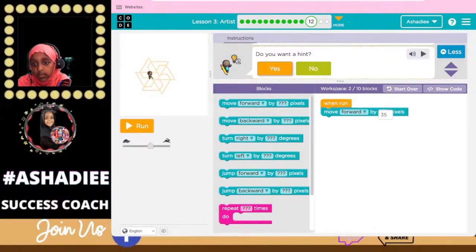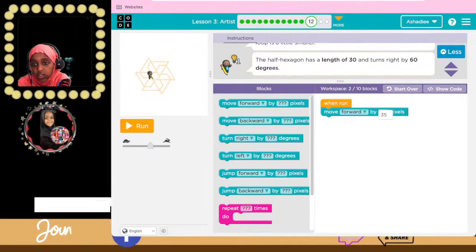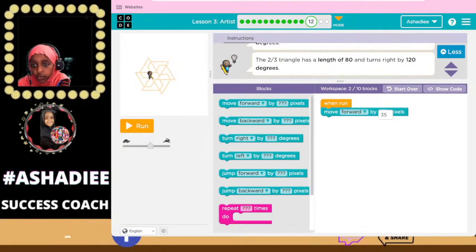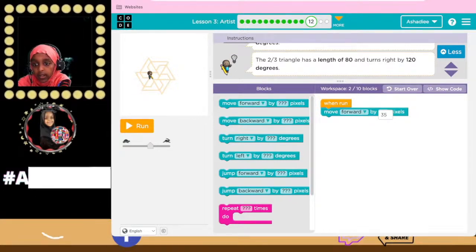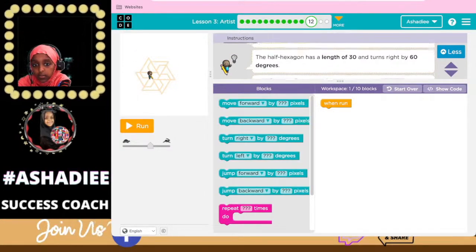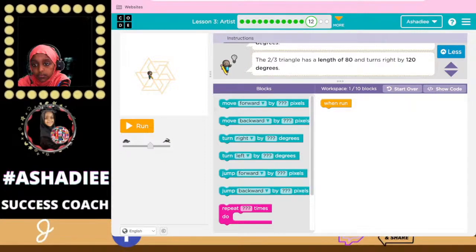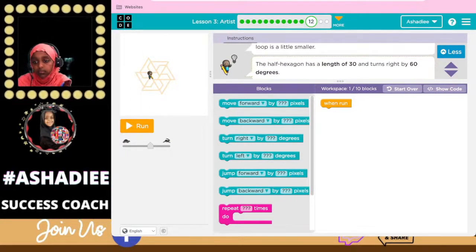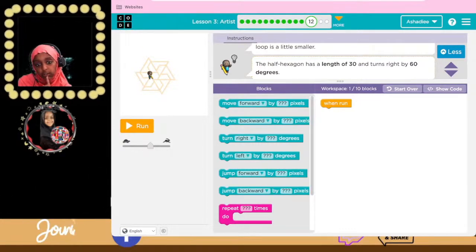Wait, let's just get a hint. The half hexagon has a length of 30 and turns right by 60 degrees. The 2/3 triangle has a length of 80 and turns right by 120 degrees. It's a length of 30.